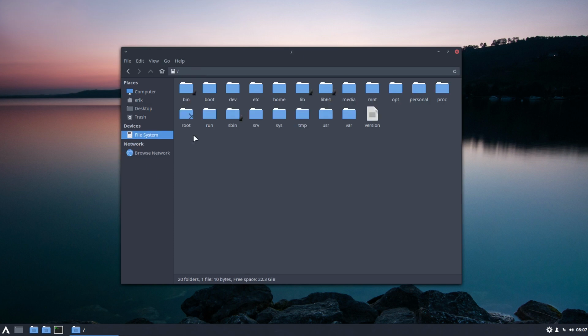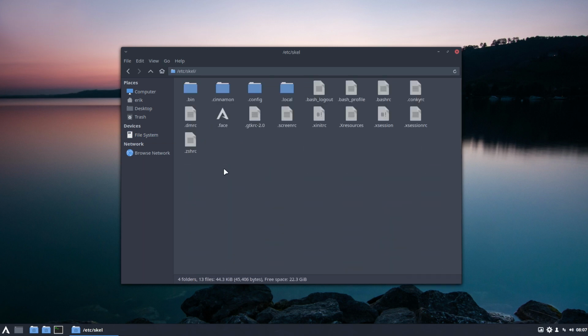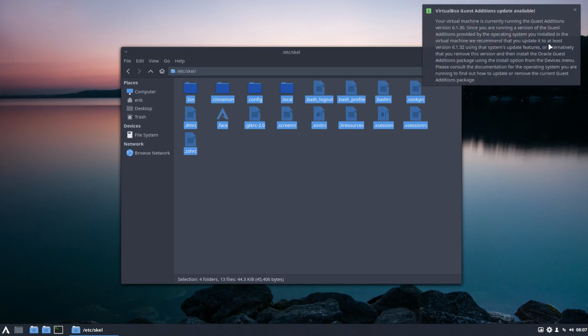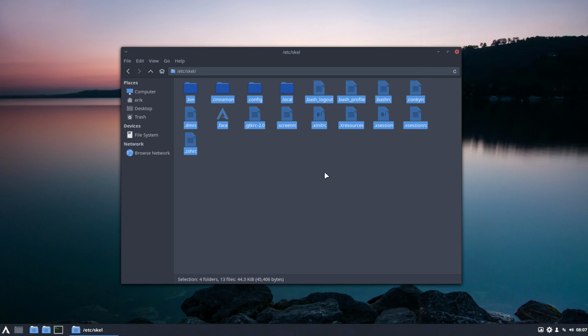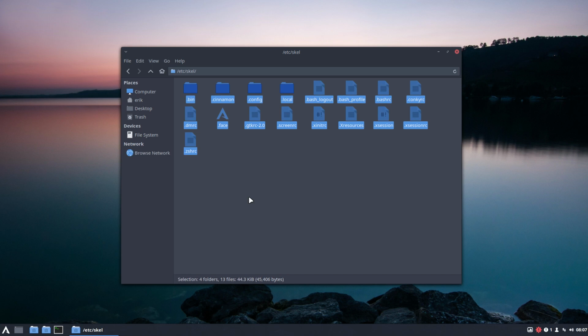But the heart and soul is often inside the /etc/skel. We have been talking about skel in previous videos. So all of this is basically the heart and soul, the look, the feel of ArcoLinux. So if you say, I want to have something, I don't want these key bindings or anything, right? Or these icons and the color and all that. I want to go back to the pure Arch. Then it's super simple. It's super simple.